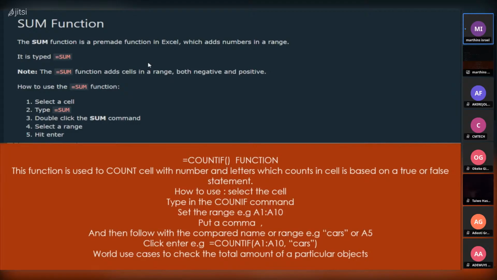Do that total calculation of everything you want to do. Functions just make your life easy. That's one thing you need to know. Functions will make your life very easy.